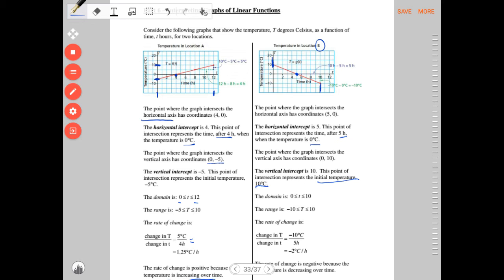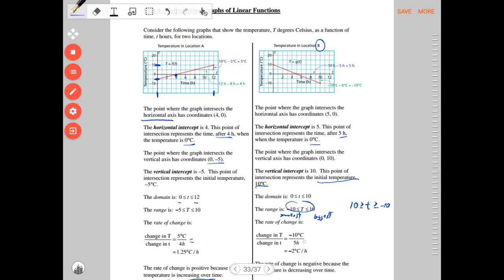The range, on the other hand, that's the vertical stuff. So we start at 10 degrees Celsius and we go to -10 degrees Celsius. So the range is from -10 to +10. Now, not that you have to do it this way, but the convention is to always have the smallest number and then the biggest. You can write 10 is less than or equal to T, which is less than or equal to -10. That does work, we just don't do it very often. So it's usually we start with the small number and go to the big one.